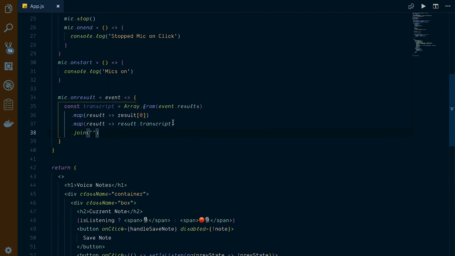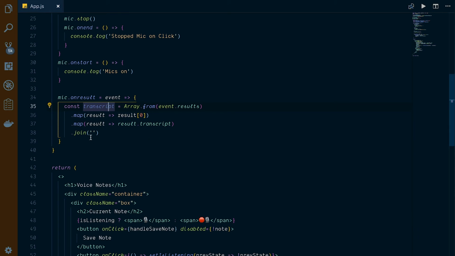All right, so we got a lot of stuff here, but this is what we're going to try to create: a transcript of our voice to text. So that's going to come in the event. We're going to turn it into an array from the event.results. We're going to map over, get each result, and then take the first result here, map over that, and then we're going to get the result.transcript, which is going to be its own property on there.